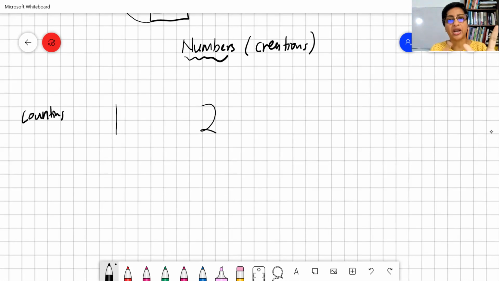So the way they kept track of how many sheep they had was they made a one-to-one mapping. Okay, this is that one, that is. So they use their fingers to match. If there were 10 sheep, they would map one by one. This is that one, this is that one, like that.